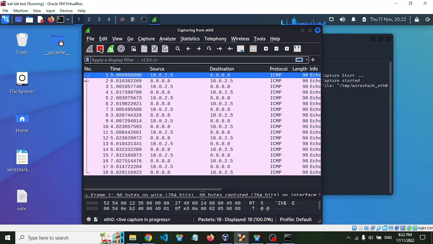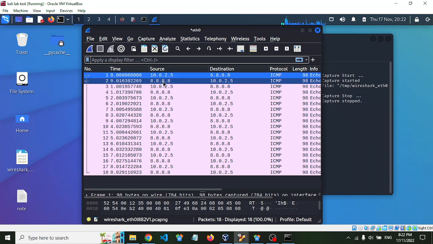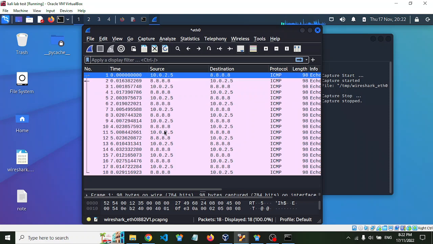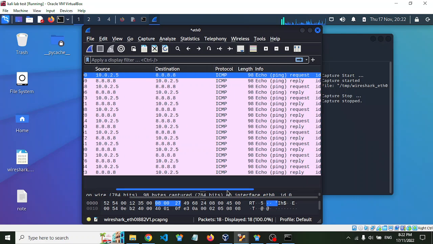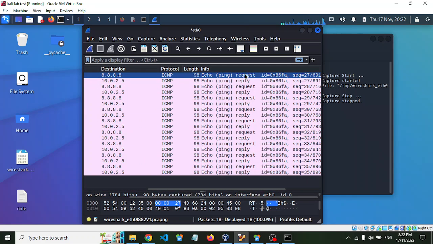And we'll just stop it, and we can see we've got my IP address and it's pinging Google over and over, which is what it's doing on the network. You can see you've got ping requests and replies.